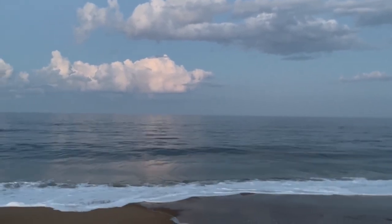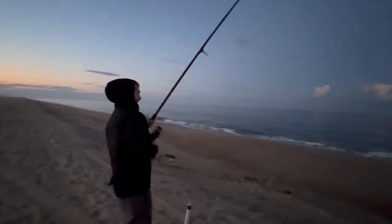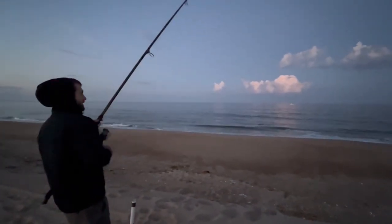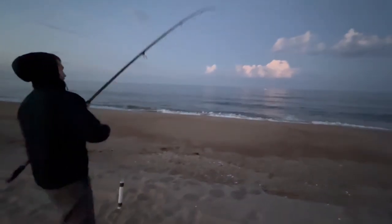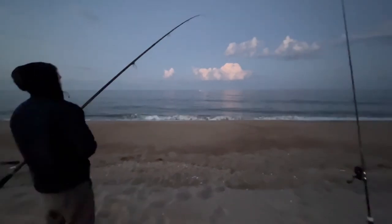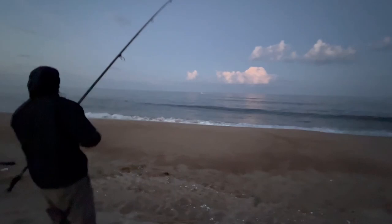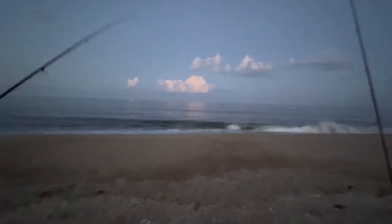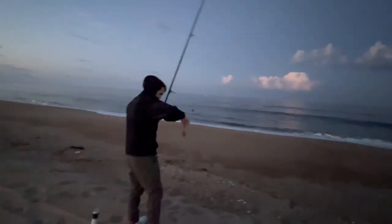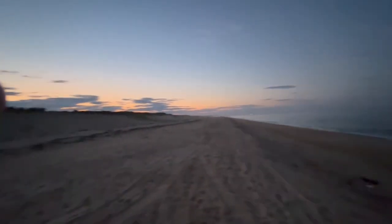There's another little jump. Jensen is hooked up — what is it feeling like? If that's a bluefish, that'd be really cool. He got off. It was a good take. We just got some footage of what we think was bluefish jumping after some small bait. That fish popped off because the fish were coming two to three feet out of the water — I've never really seen stripers doing that.